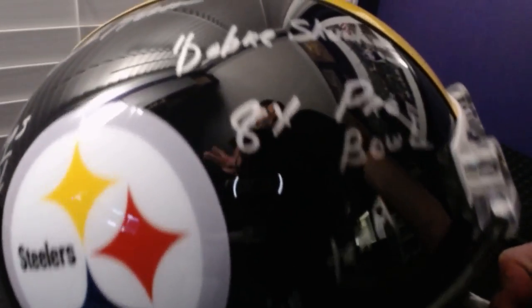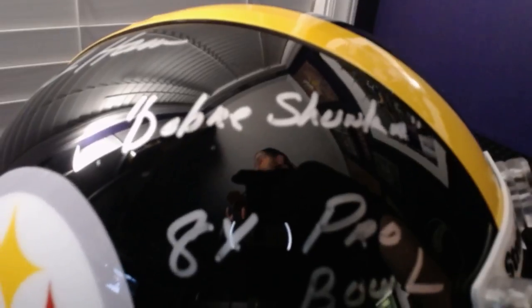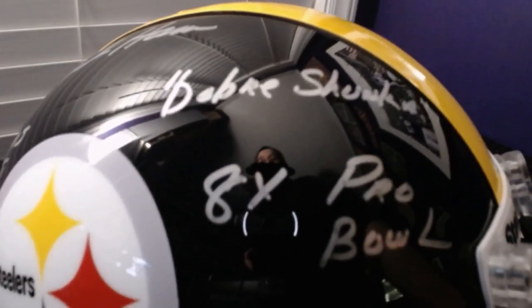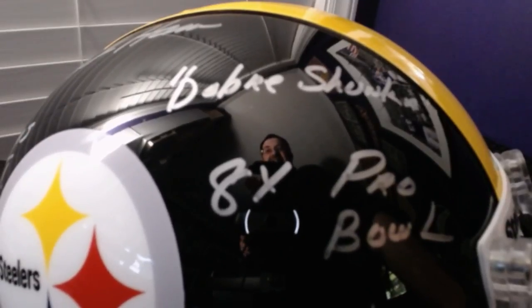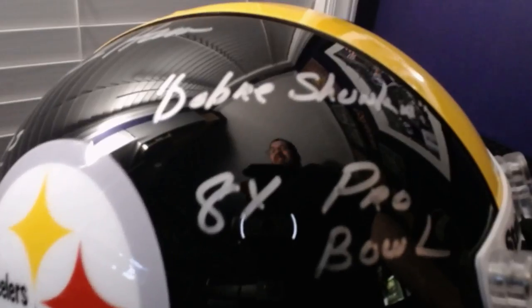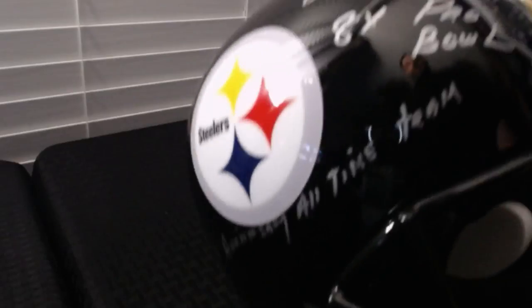And again, this is long before my time as far as being a football fan in general. I know a few of the terms, but I don't remember that one. It means good ham. Oh, nice. That's awesome. That is awesome. I love the inscriptions. Four inscriptions, 75th anniversary all-team, JSA cert in their WP, 643318. Manufactured May of 2017 on the helmet.